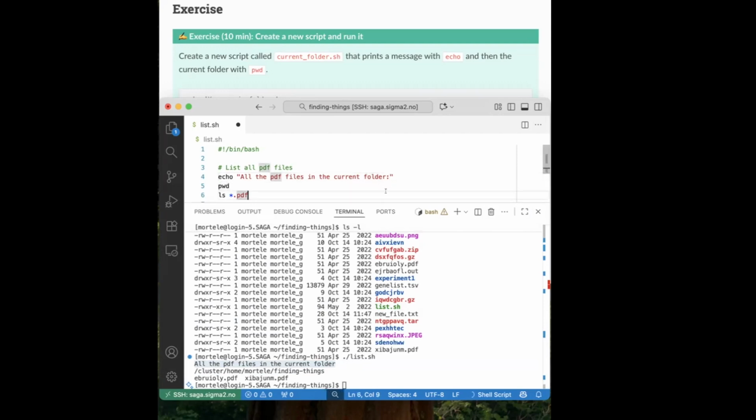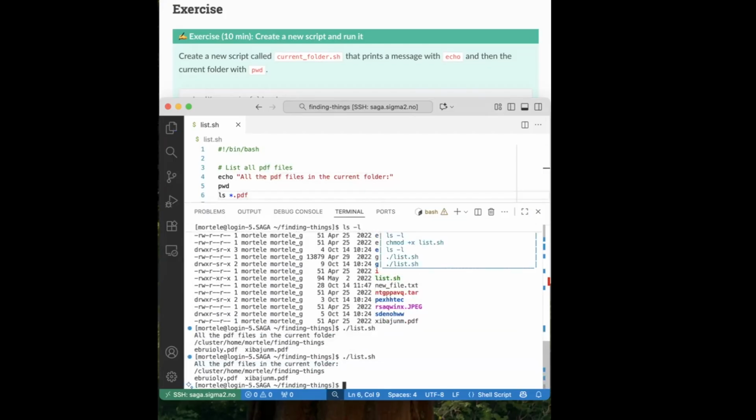Then if we just save this file and execute it again, we will see these changes are made on the fly. So we don't have to change the permissions again after we make changes to it. If you have a file that is executable, even if you make changes to it, you can still execute it as a function, as a program, excuse me.